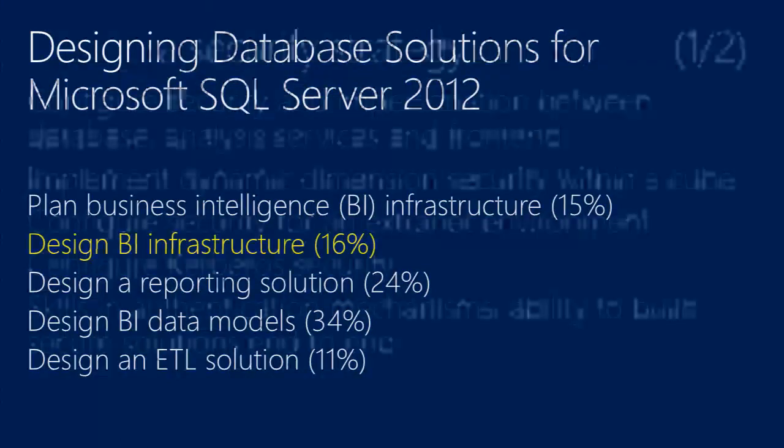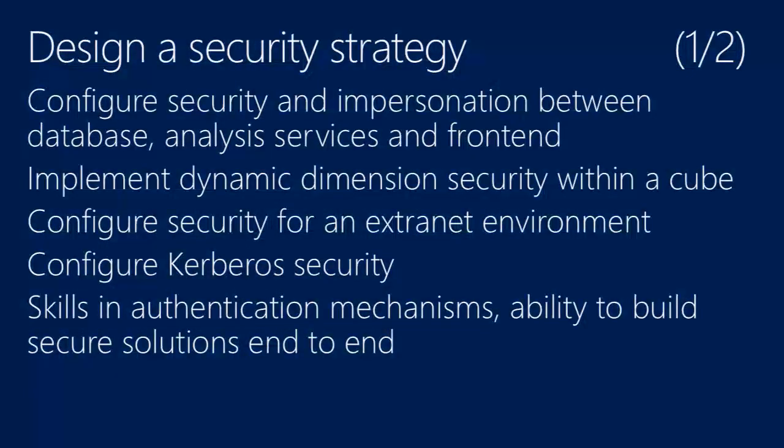BI infrastructure. So let's take a little look in here on the object domains of the BI infrastructure. Configure security impersonation between databases. And you see, that's one of the points that's not covered on the Microsoft official classes for Analysis Services, right? They do cover security for the tabular data model, but on the official class, which I've taught for quite a while, they used to cover, they don't cover anymore, security on the multidimensional data, on the MDX. So you have to exercise that through a book. You really have to get a book to get ready for this topic.